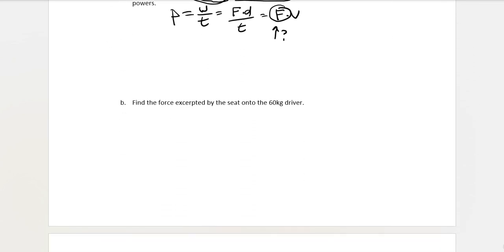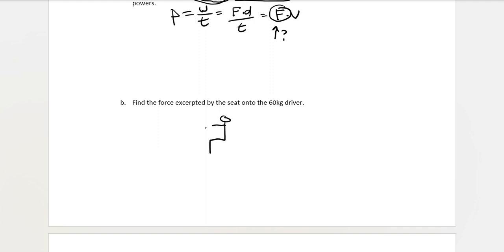Oh, whoops, here's another one here. Part B: find the force put on by the seat onto the driver. So draw a free body of the driver. Here's my quick stick picture of the driver. And then think about the different forces acting on the driver. I would put 3 different forces on there. Obviously there's a gravitational force. Now, the driver's not accelerating down, right? It's not a free fall. And then ask yourself, well, why not? And think in terms of forces. There's got to be a force on the driver to keep the driver from falling.